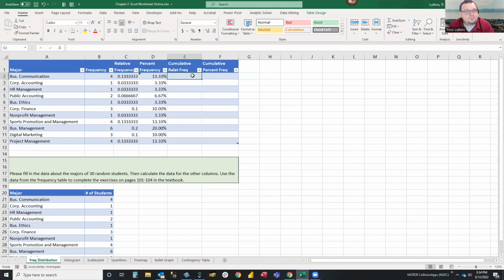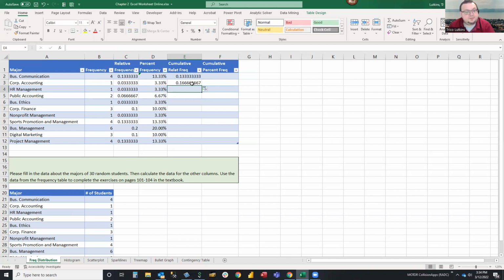So over here, what we'll do is I'm just going to do equals that, because the first one is going to be the same. And then the second one, I'm just going to do equals the thing above it, which was 0.13 repeating, plus the next number, which is 0.033333.